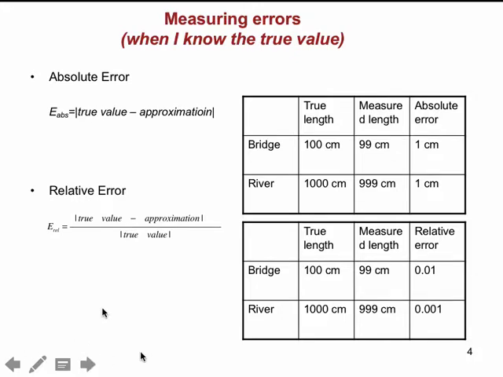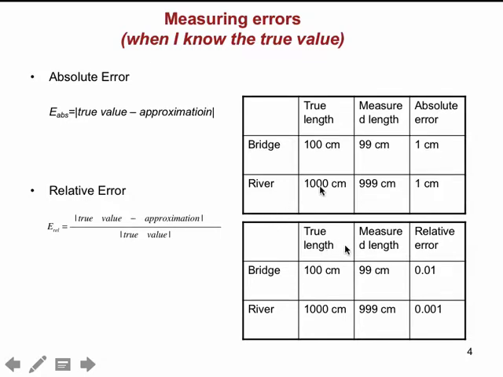So first we have to agree how we measure errors. Okay? I have first absolute error, that is simply the absolute value of the difference between the true value, the value that is supposed to be stored, and the approximation. Or in this case, it could be actually simply the numerical method that has certain errors. And basically, if I have a true length of a bridge as 100 centimeters and I measure 99 centimeters, that's a very short bridge. Then I have 1 centimeter. It's more of a bridge over a small brook rather than a river. Okay. So then my absolute error here is 1 centimeter.